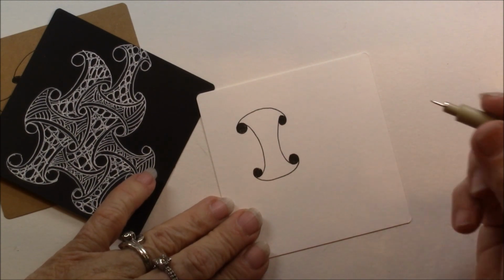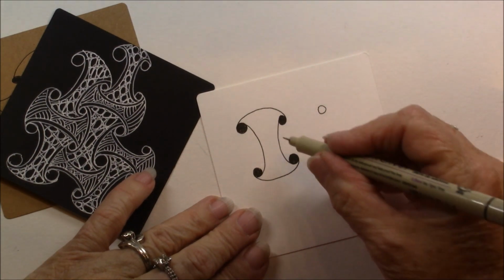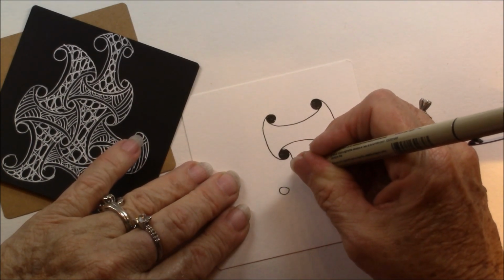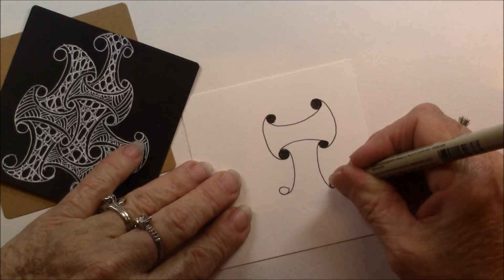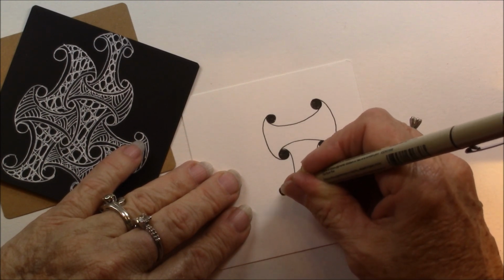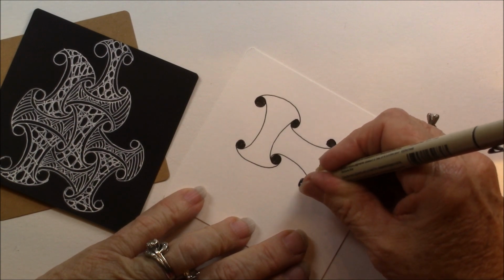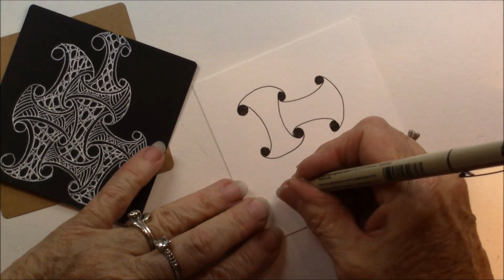So now we need to have 4 more dots. So I'm going to do a dot here and a dot here, and that's going to form 4 dots because I will use these 2 dots. And I'm going to rotate my tile so that I can make my little apple core. And I'm also going to fill in those dots right now. I find it works better for me. And then I'm going to put a little cap over the top, and you can see you've got your apple core.